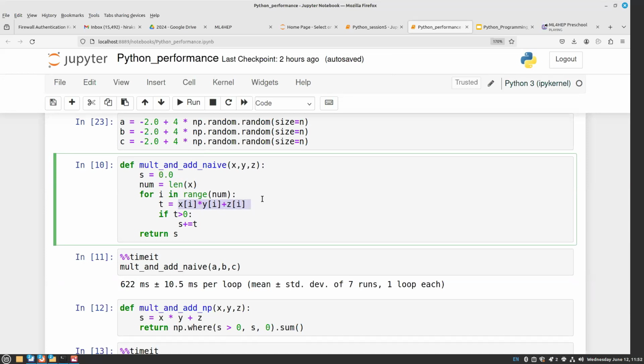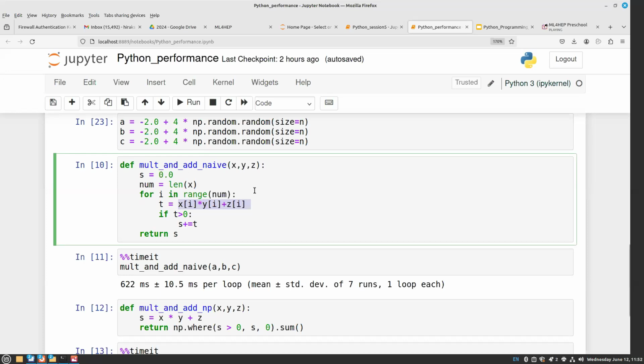NumPy has done that. If you have NumPy arrays, you can just use the array names for such operations, and NumPy will take care of the element-wise computation. That also makes your code very, very clear.